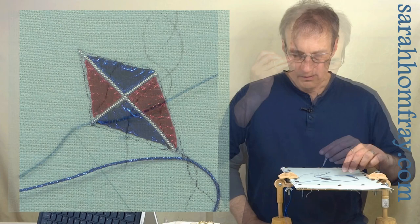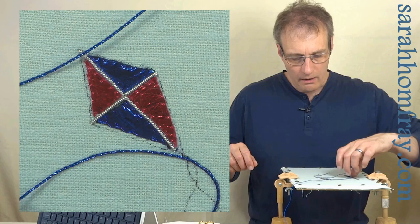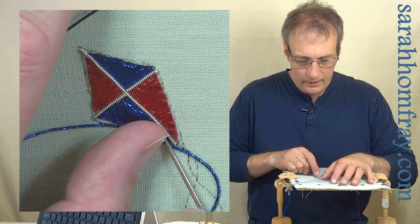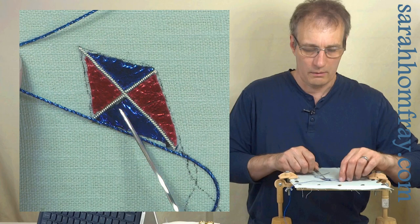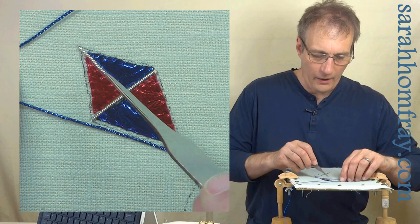Okay, I've reached the bottom of the kite. The first immediate problem is my leather is a little bit shy of the line there, I think. So, not sure that the blue twist is going to fill the gap adequately. Might do, but we'll see. I've spotted something else along the way that I think that pearl wire might be a little bit too long. So I think I might have to wing it when I get there. And I think that one there is definitely too long.